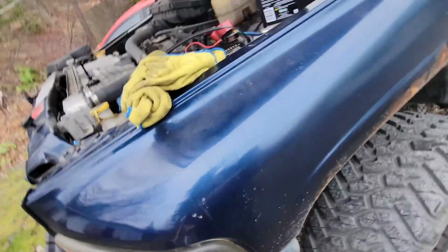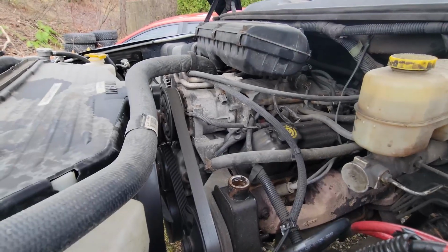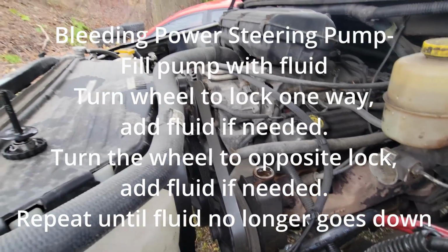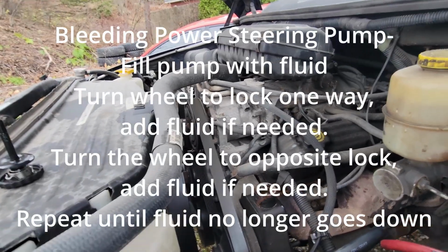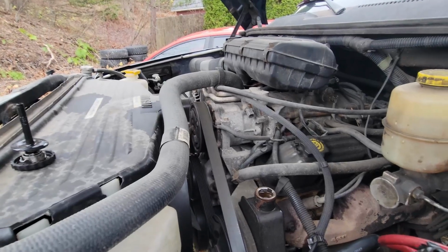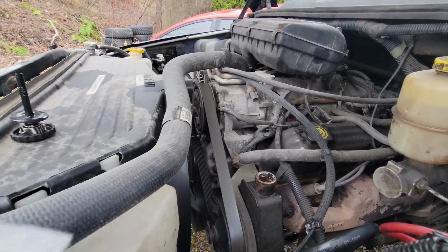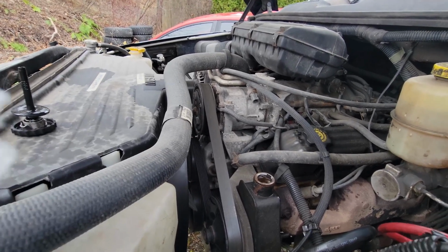So, unfortunately the GoPro died, but I refilled the pump and took it off the ramps, and I bled the system. So if you don't know how to do that, all you gotta do, leave the cap off, start the truck, turn the wheel all the way to the steering lock, left and right, check your fluid, add some more, and do it until the fluid stops going down. And that's how you bleed it. And I bled mine, didn't see any leaks, so now I gotta take some of the fluid out because it's a little over full, and then we'll be all done with that and we'll do the oil change.